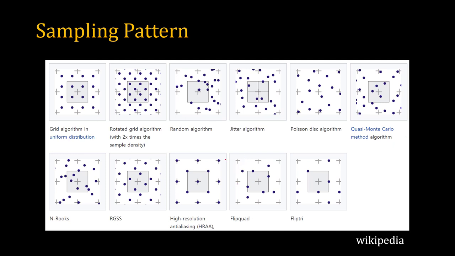We can think that sampling occurs with a very regular pattern, but sometimes it makes another trouble, because in our world some kind of vertical stripes can be located here, and then it makes trouble. It is because on and off occurs when the vertical stripe is moving between the sample points. So sometimes we make a randomly distributed pattern of samples, or jitter samples. There are so many ways, and so many good points and bad points in these sampling patterns. We can make any kind of sampling pattern.